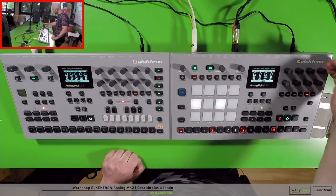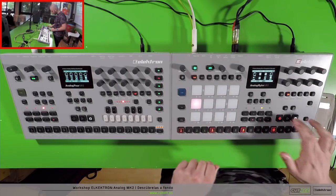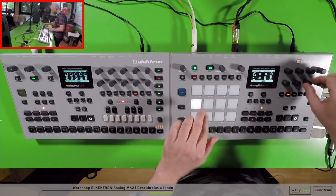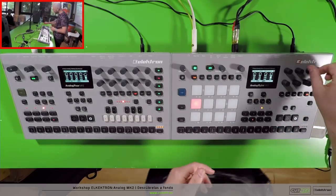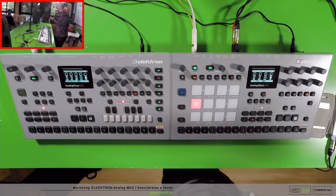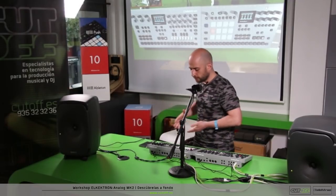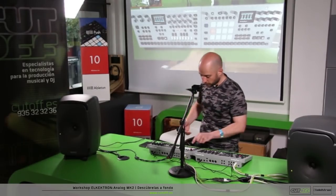You can do that, but it's too much. But another cool thing is to go to the kick track and have the decay of the analog engine very long, like this. And then I would use the envelope for the amp with a shorter decay. What's happening here is that the analog engine is getting triggered and it has this very long waveform going for a long time. Then after that, there's the envelope generator for the volume. So I'm cutting it. The envelope generator for the volume comes after the generation of the sound.